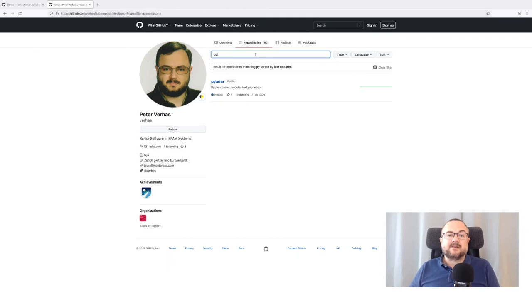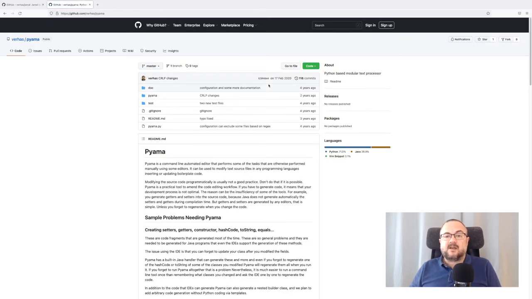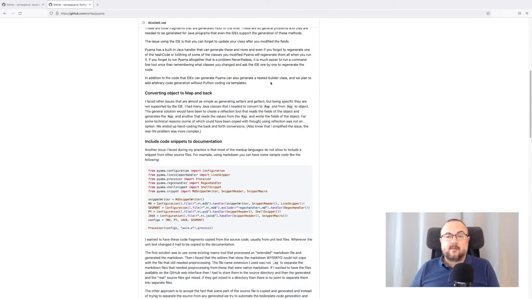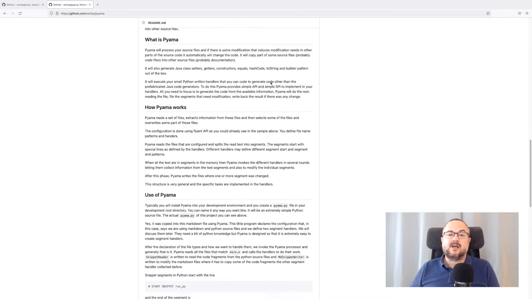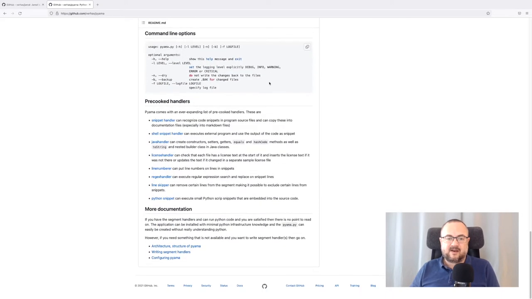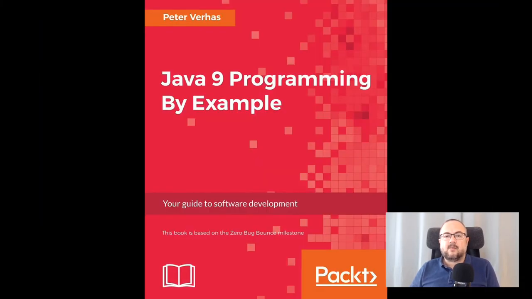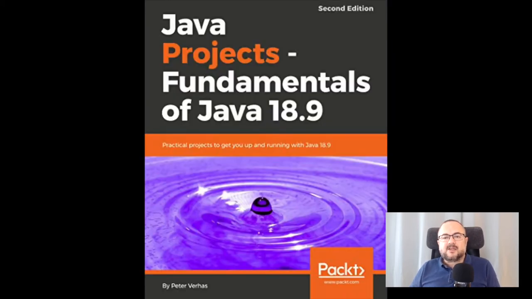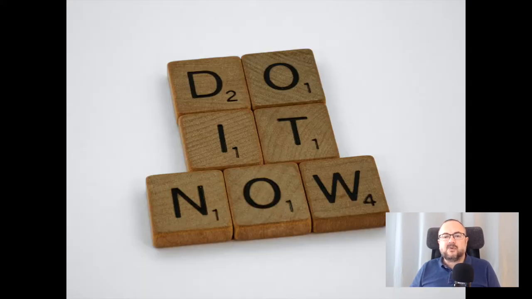Later, I wrote Python scripts to handle similar tasks when I was writing my Java book. You can still find it on GitHub under the name Pajama, which can copy and transform code snippets into a document if you write documentation that includes source code fragments. It's a nice tool, but very specific. During the last 25 years of writing blogs, documentation, and books, I gained much experience understanding what it takes to write and maintain documents. And with that, let's jump to the now.